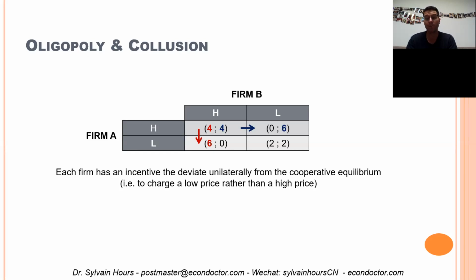You get it? So this is a typical example of the prisoner's dilemma, in which we see that the outcome, high price, is best for everyone, but it is not stable because each firm has an incentive to cheat and to deviate from this agreement, from this cooperative equilibrium. And we end up in a situation that is not good for anyone because both firms will make a low profit, only $2 million each, whereas they could have made $4 million. Okay.